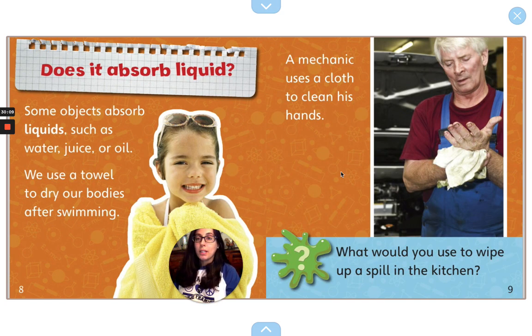Does it absorb liquid? Some objects absorb liquids such as water, juice, or oil. We use a towel to dry our bodies after swimming. A mechanic uses a cloth to clean his hands. What would you use to wipe up a spill in the kitchen? Call it out in 3, 2, 1.